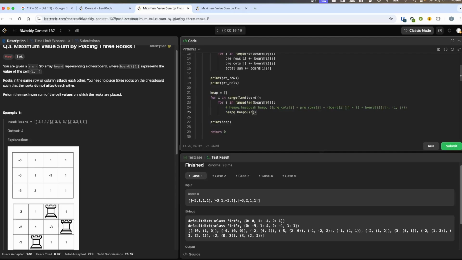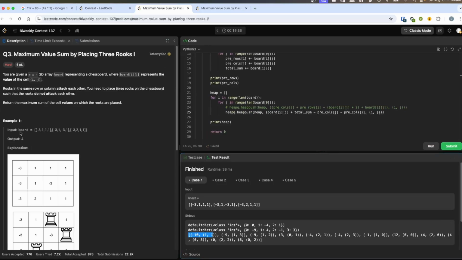So essentially it's like pushing into the heap that value, so board IJ plus the sum minus P calls J minus 3 calls I, and then also just IJ.